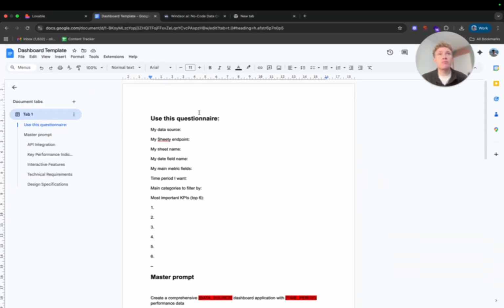For the sake of examples here, I'm going to build quite a simple dashboard connected to and displaying data from Google Ads, but you could do it for LinkedIn, you could do it for TikTok, you can do it for pretty much anything you need. We're not going to be using Supabase. This is purely kind of front end. We've got a really, really simple way to work this out. This should take, if we do correctly, 2 or 3 prompts.